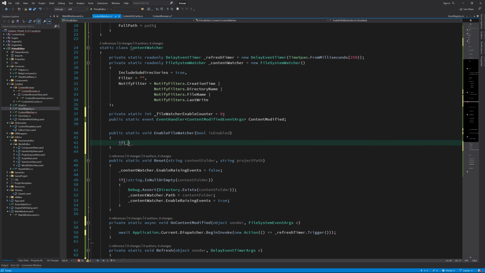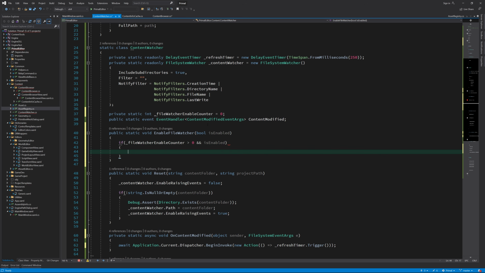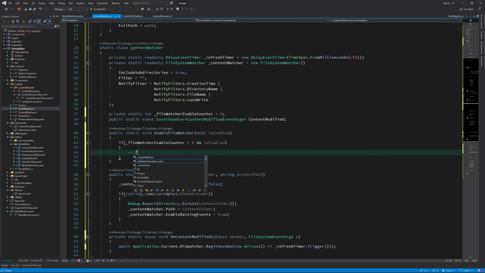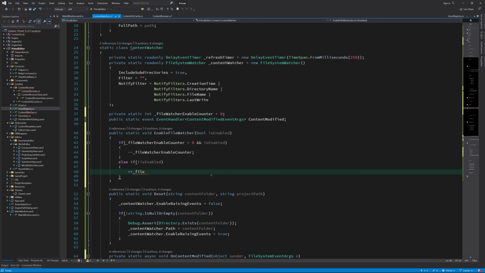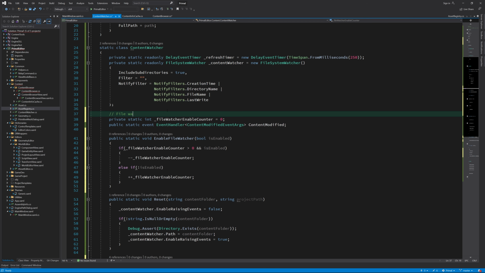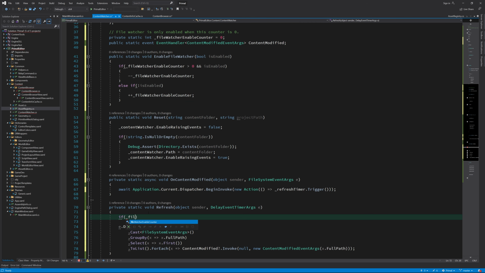So here I'm going to add a counter which blocks all Content Watcher events if it's greater than 0. I'm not using a boolean here because, like I said, the editor will import files asynchronously, and therefore we can't determine when the entire operation of importing multiple files is done. Using a counter, each imported item can increase it when it starts and decrement it when it's done, and it only becomes 0 again when the last item has been saved to the hard drive. We can simply ask the refresh timer to call us back later if this counter is greater than 0.